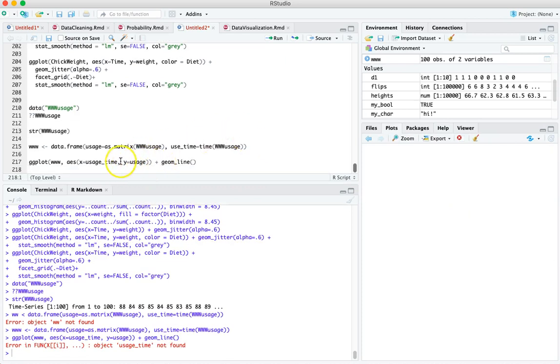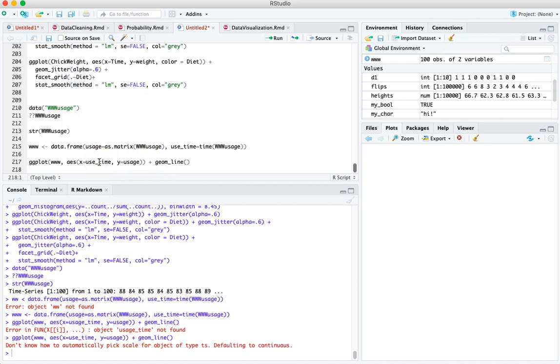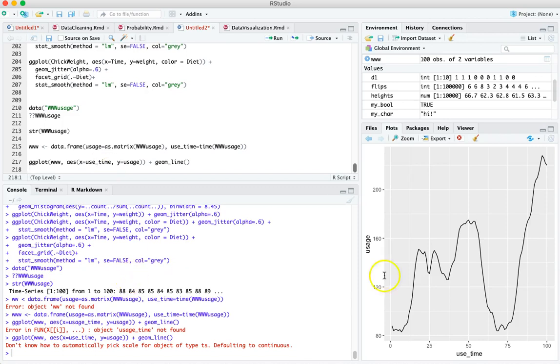Oh, use time, not usage time. Sorry. Run that. And we see that at time 25 seconds, we have a bit of a dip, but it's still pretty consistent here. And at time, I don't know what this is, 62.5, so maybe here is like 55, we have this huge dip.